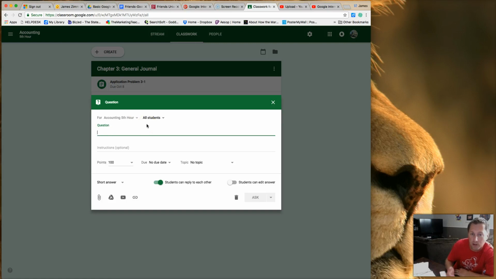So this is one of those scenarios where you can still ask it at a certain date and time. It doesn't have to be right away, but they're going to respond in the classroom right here, very much like if you had shared a question out in the community and they added some comments below to answer it. This is really handy because it keeps track of who has and who hasn't answered. That's one of the features the community doesn't offer that the classroom does.